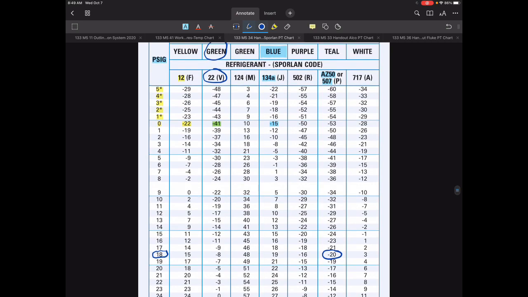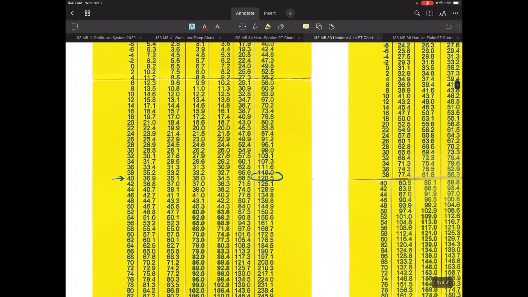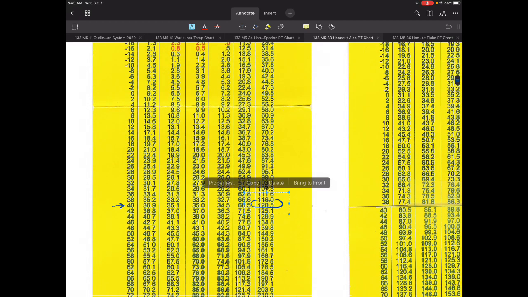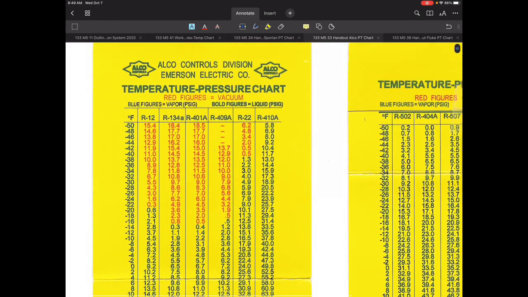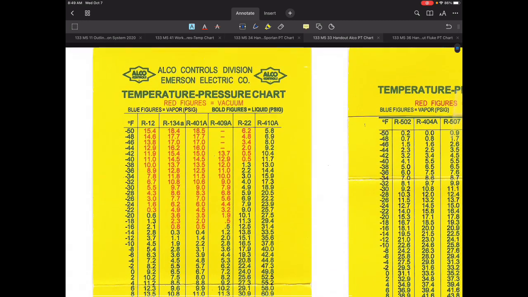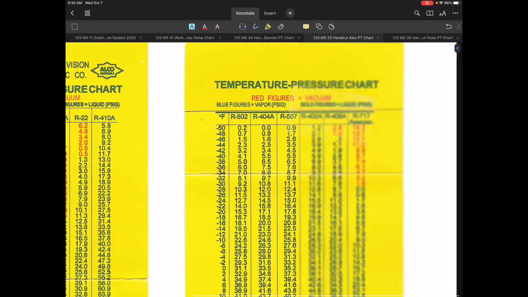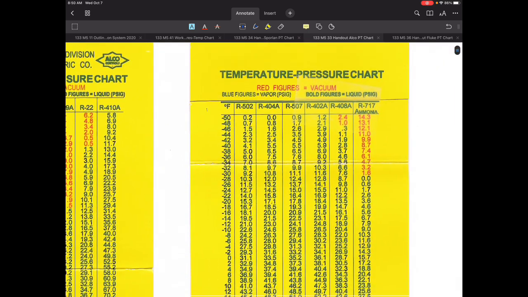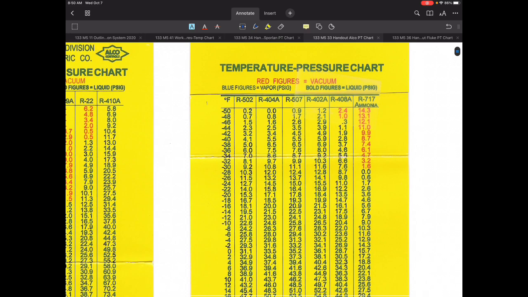Now you may find other charts. So for example, let's look at the Elko chart, and we'll see if this is listed on here. So we wanted our 507. There we have it. And here you'll notice that they have a different number here. So they are listing this one. You'll notice our 507 is right there.